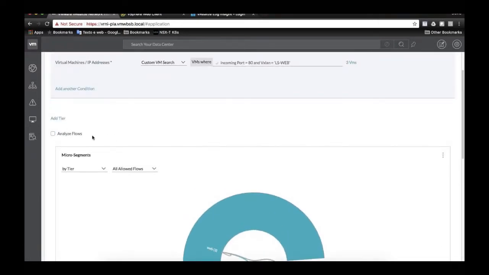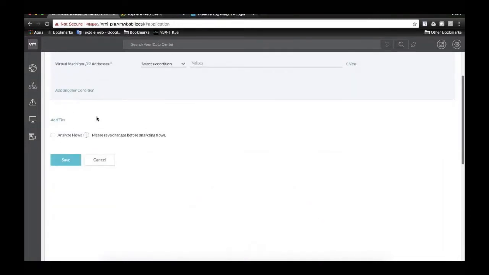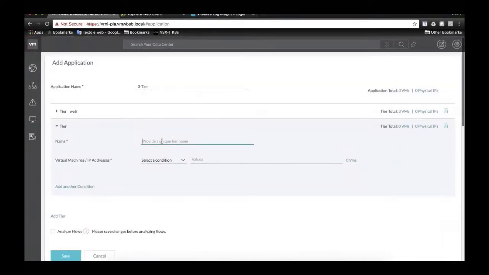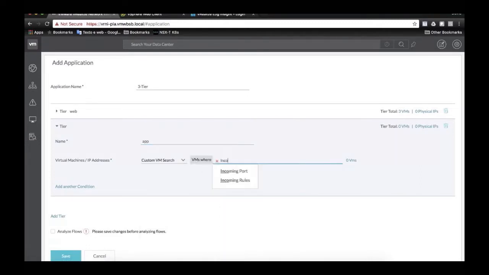Now I will add another tier to my application using that information that I just discovered. I'll create another regular expression using incoming port 9000 and VXLAN LS App.